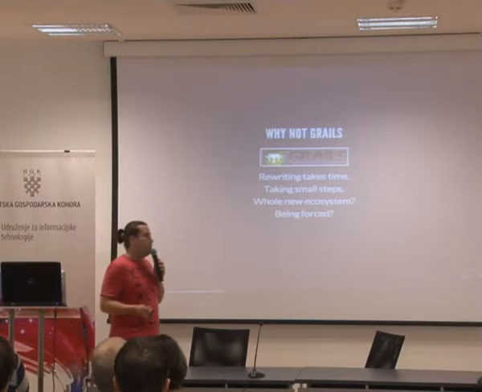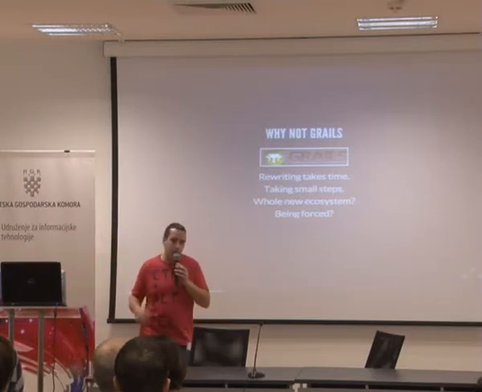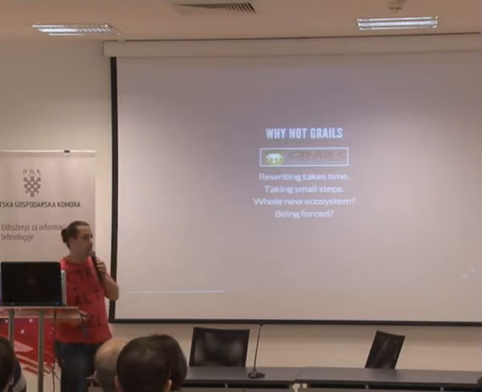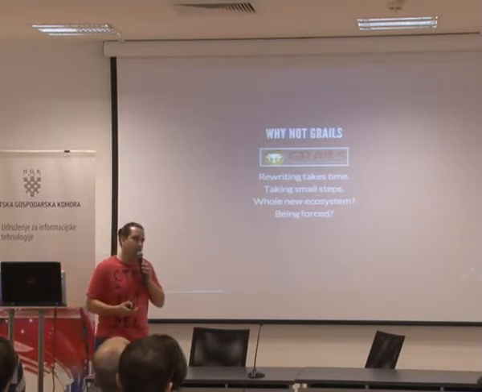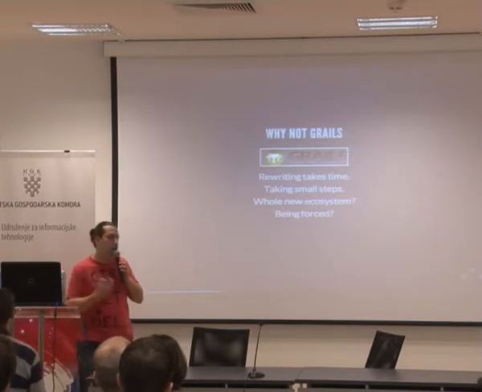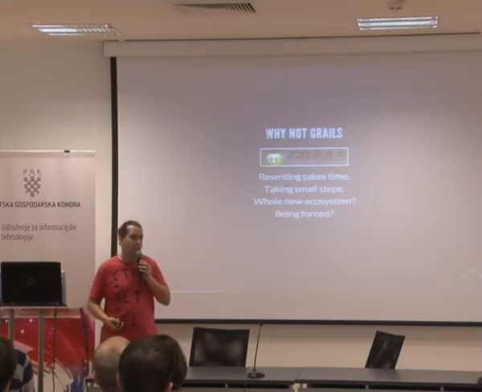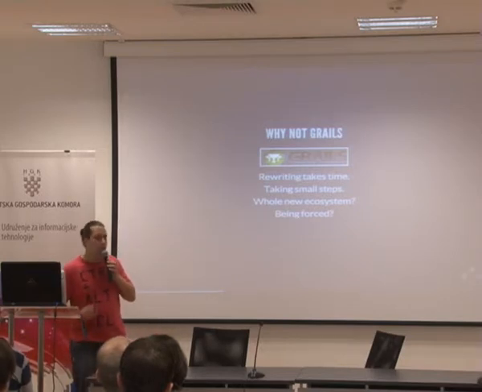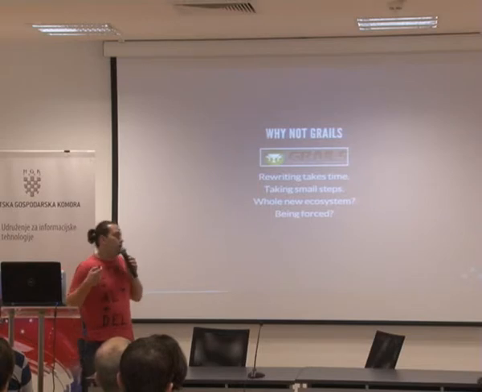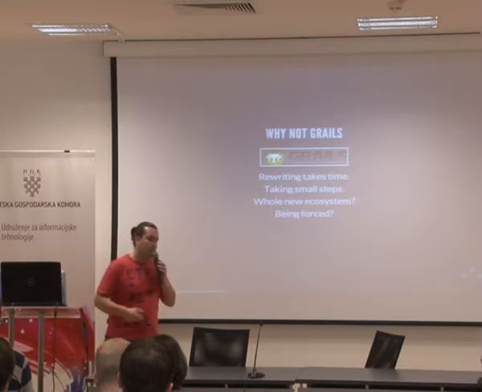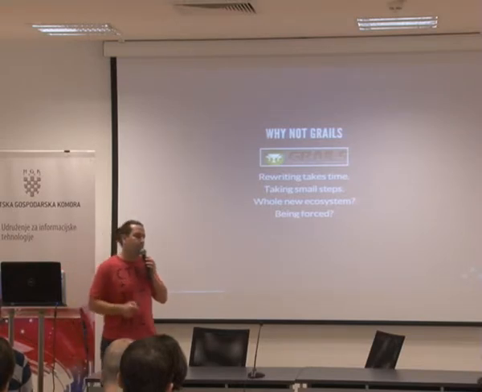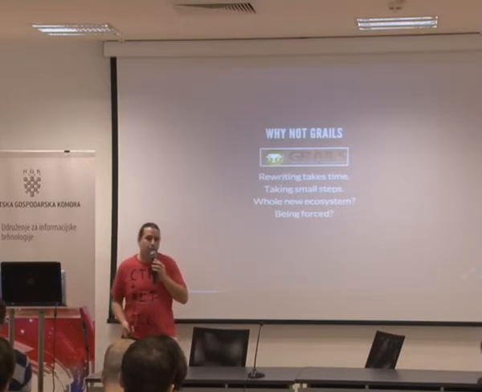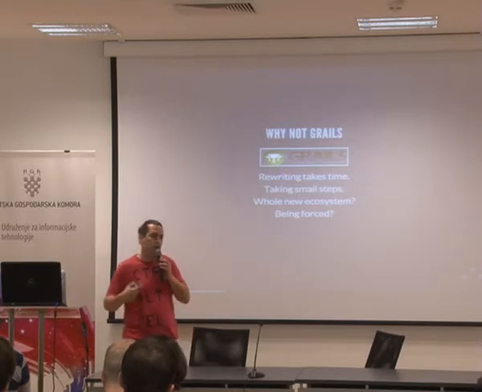Another question that's probably going to come up is why not use Grails? Grails doesn't really like integrating with existing Java applications. We have to rewrite everything into an entirely new ecosystem. So if we have a running Java application in production and we want to use Grails, we have to rewrite everything. Rewriting takes time. You have to learn the entire new ecosystem, which can sometimes be a problem for developers and companies. And maybe we would like to take small steps. We would like to learn a new language before we learn a whole new ecosystem.